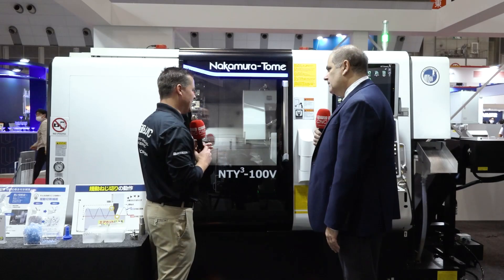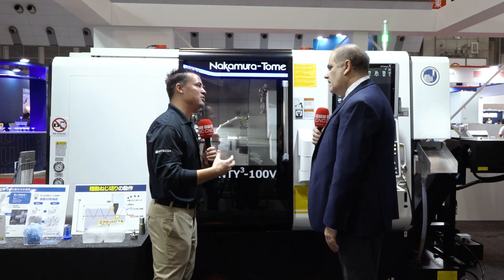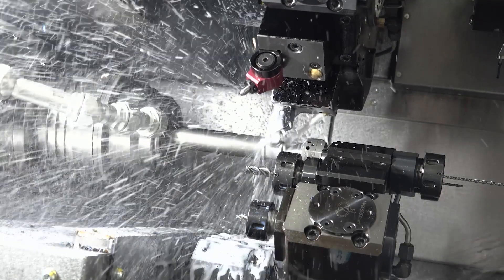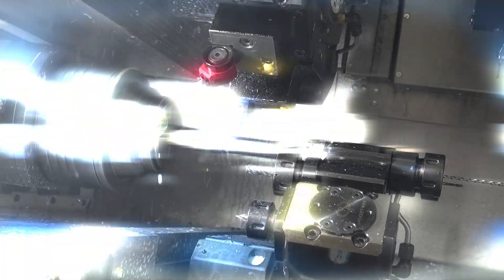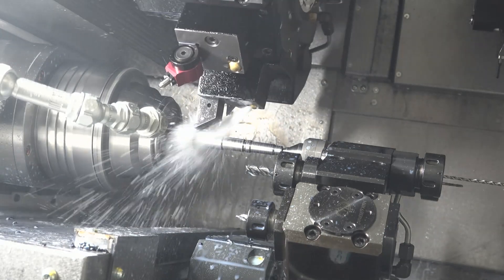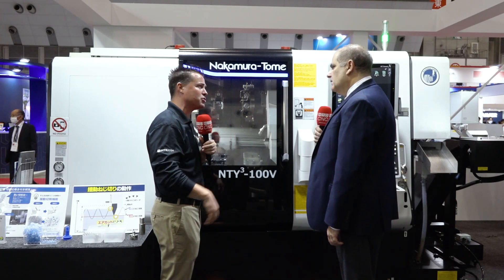When I see a machine like this, in a lot of cases what lacks is that I can't plow through the harder materials, and even though I can do more multitasking with my triple turrets, I lose somewhere on the footprint the power that I need to cut the harder materials. That's a traditional across-the-industry general rule, but here we're not losing that. You've darn near doubled the power with the V — the victory, the velocity that goes along with it. You have more speed in the RPM of the live tooling, and even a little more space on the inside for bigger components as well, don't you?